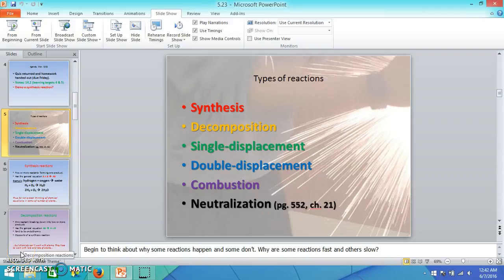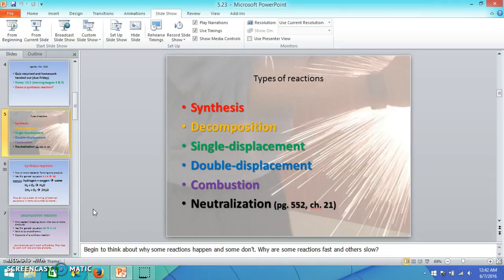All right, and now we're looking at learning target number 4. This is identifying types of reactions. We're really looking at 6 types of reactions here, and of course, there are more reactions in those 6, but typically when starting chemistry, these are the 6 that you first learn about.